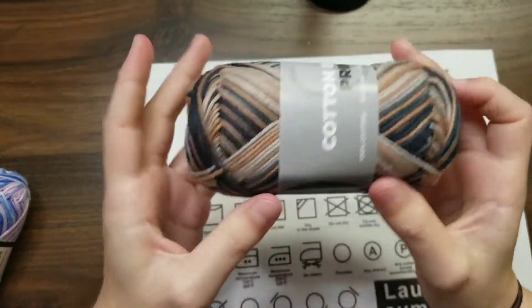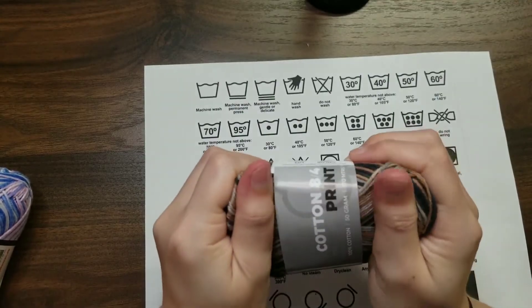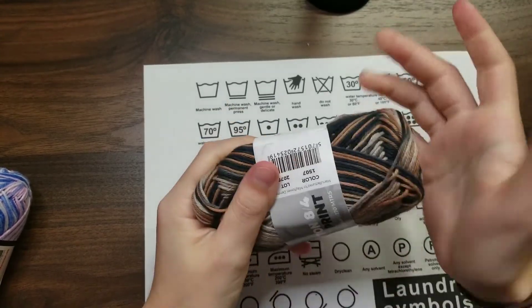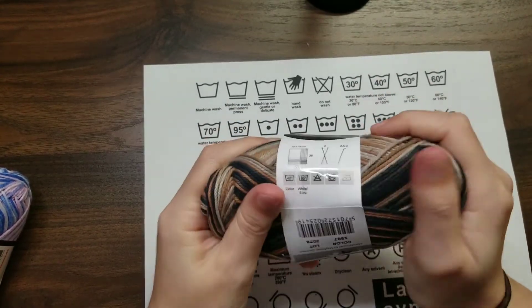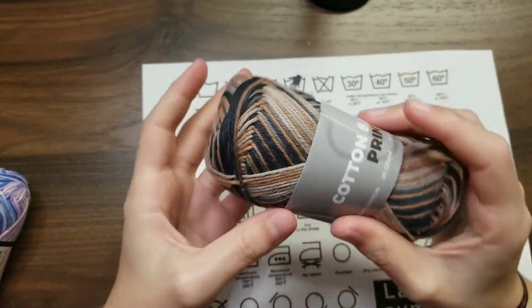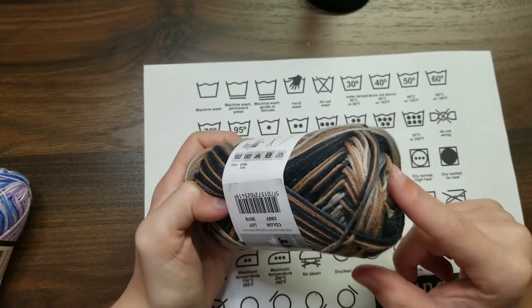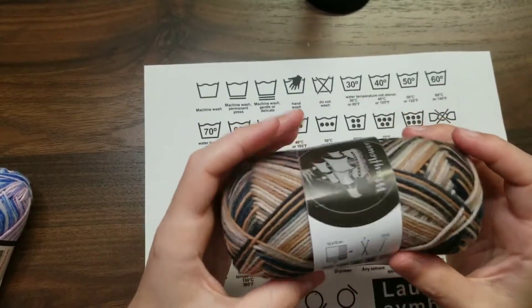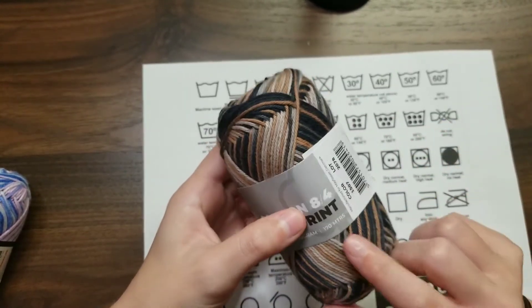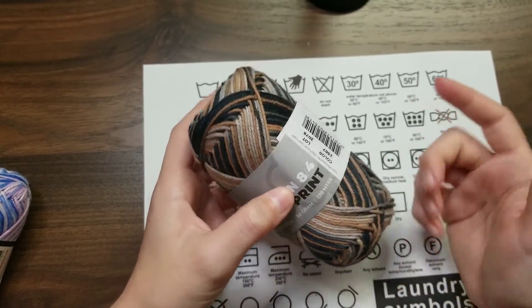Now, as you can see, I really love the colors. The cotton is nice and soft. It is not like a baby soft, but it is soft to the touch. I really love it. And I did get four skeins of this when I purchased it because it doesn't have that much yardage. It only has 170 meters.